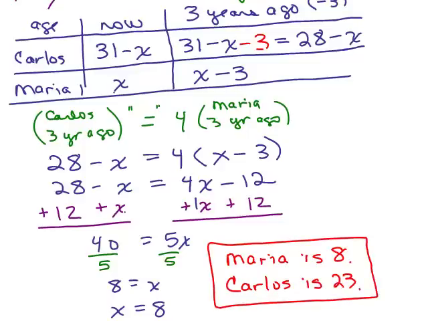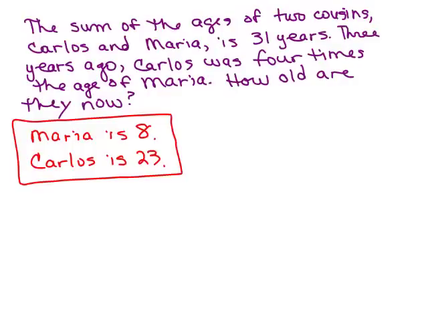So it looks like those are their current ages, but of course, you always want to check your work by going back up to the original problem and making sure this makes sense. All right, so here is our problem, the sum of the ages of two cousins, Carlos and Maria, is 31 years. So the first thing to do, is it true that the sum of their ages is 31? Yes, because 8 plus 23 is 31. So we're checking. So first you could say, yeah, 8 plus 23 is 31. Convince yourself that part's true.